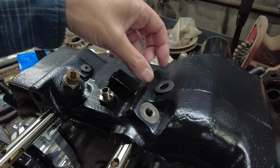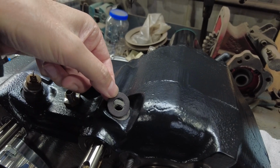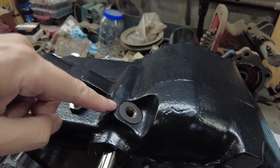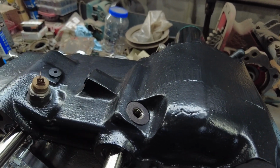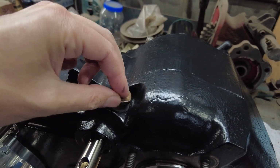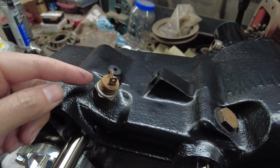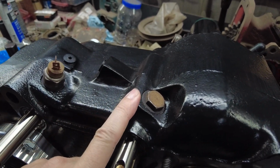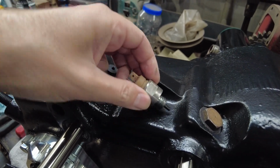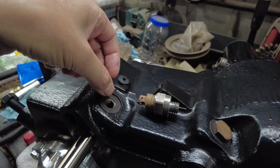So I just made a couple gaskets quick for these detent ball bolts, and this is just gasket material that we have. My dad will make gaskets for old tractors that we can't get gaskets for anymore. So I just made that little washer gasket type thing to be able to go on these. Like I said, the spring and detent spring and ball for the detent. Got another one for this switch.